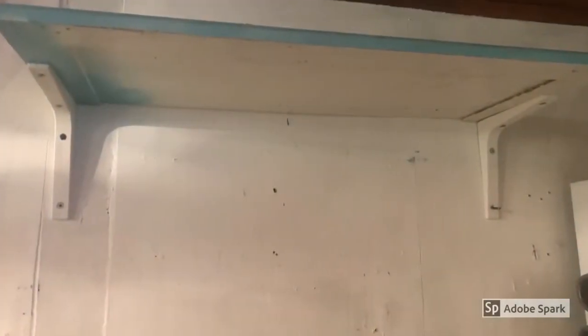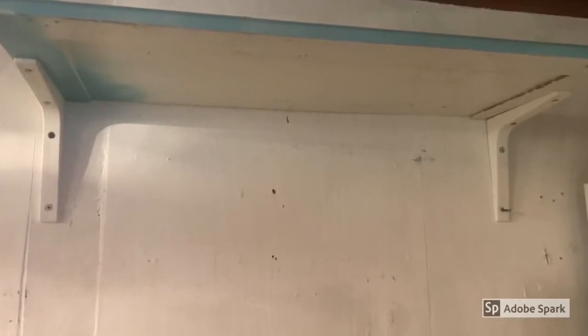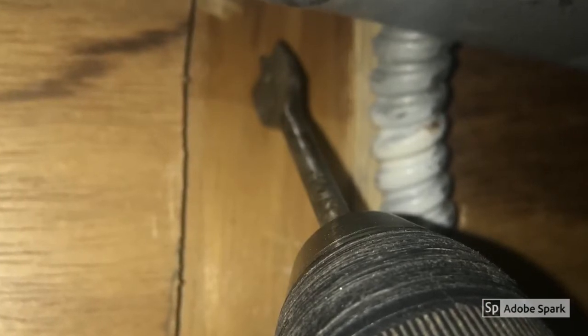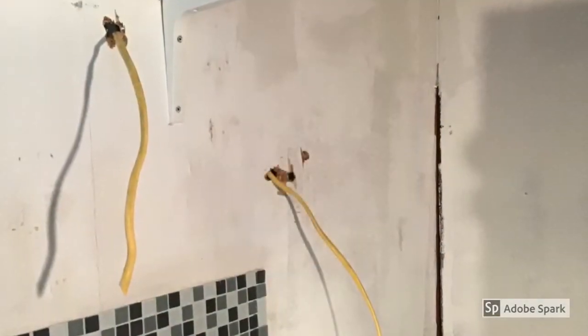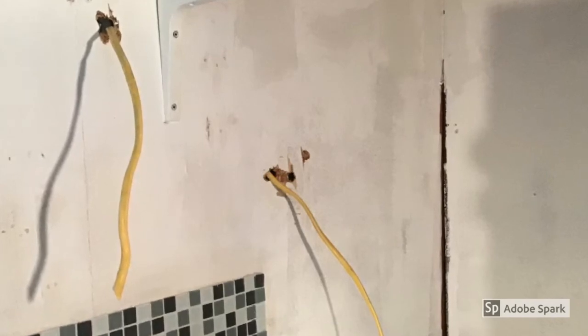It's a self-venting vent hood, so I don't have to make a hole for it to vent out. The source of power is from below. I'm not going to get into the gory details, but we got to get power to it. It's 120. This is what it looked like when I finally ran the line. It was not so easy because the walls are thin.